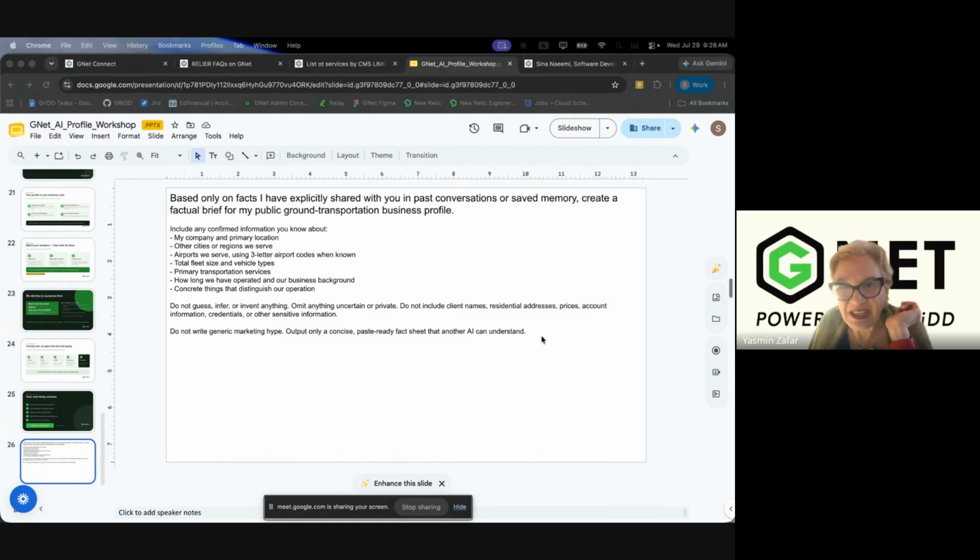And then again, before we move from this screen, can everyone read the prompt that Sina has on there? If not, it says: based on facts I've explicitly shared with you in past conversations or saved memory, create a factual brief for my public ground transportation business profile.